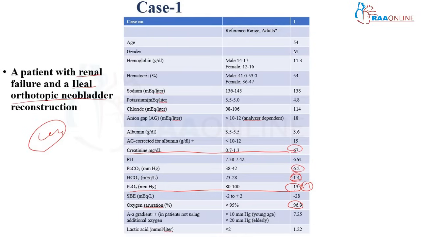What is the second step? I have to see whether the secondary response of hyperventilation to the metabolic acidosis is adequate or not. If it is adequate, it is only metabolic acidosis. If the PCO2 level is lesser than expected, a respiratory alkalosis component is also there. If it is more than expected, it may be metabolic acidosis associated with respiratory acidosis. This is the second step. The third step is to look for any associated high anion gap metabolic acidosis, or a normal anion gap acidosis, or both. So, I have to check that.